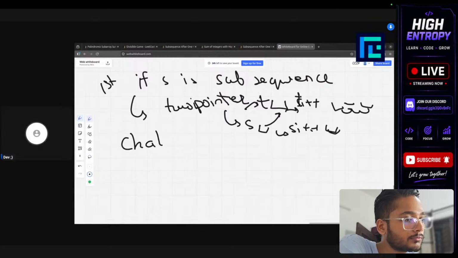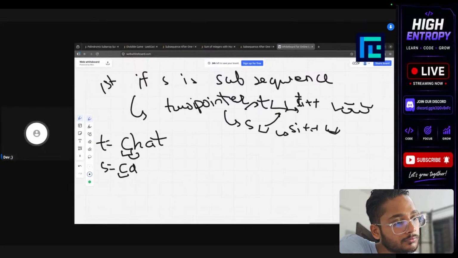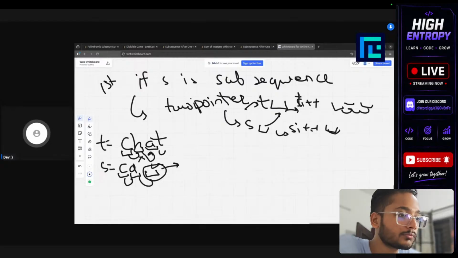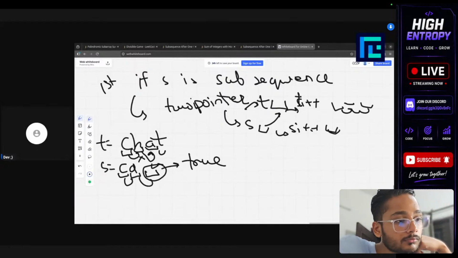I'll show you an example. Let's say this is our T and our S is equal to C. We'll start the very first pointers from here and here. Both are equal, then we'll move the pointer on both sides. Here and here. Both are equal? No, they are not equal. So we'll move the pointer only at T, because finally we need T to include S, right? So now we are here. Both are equal? Yes. Now we'll move the pointers. If the pointer reaches the end, it has already traversed everything, and we'll just return. Okay, cool. This is the first step, right?